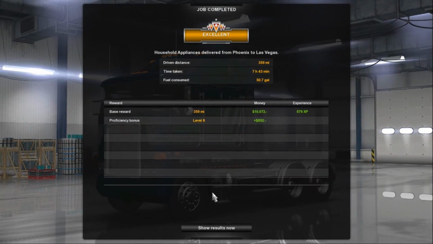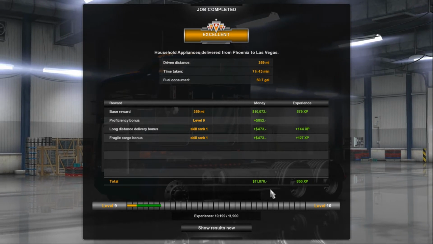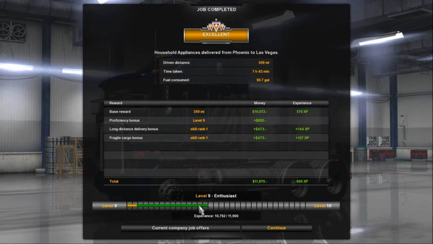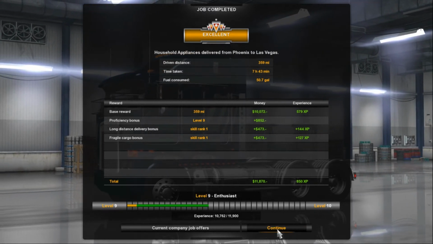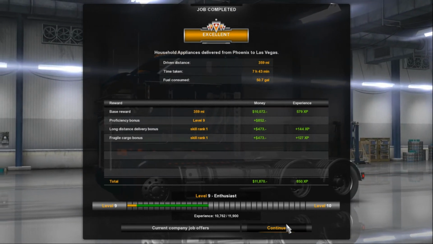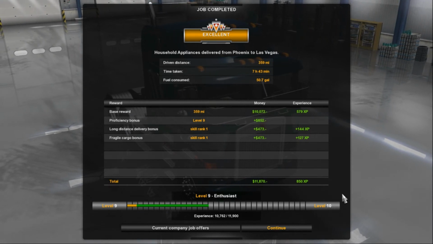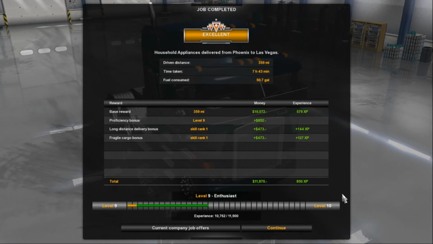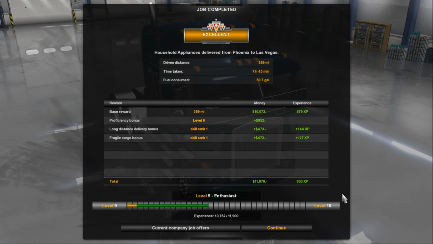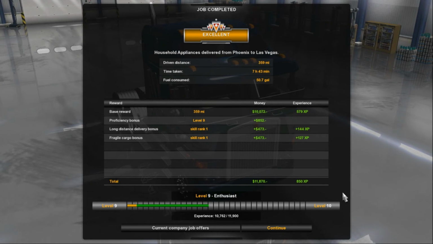Alright, so there we are. All delivered, bit of money, bit of XP, and so on. So what I might actually do is leave it there. There's not a lot to be gained in watching me drive to a rest stop, which is just down the road anyway. We'll end the video there, and join us next time for the next episode in the Road to Oregon.